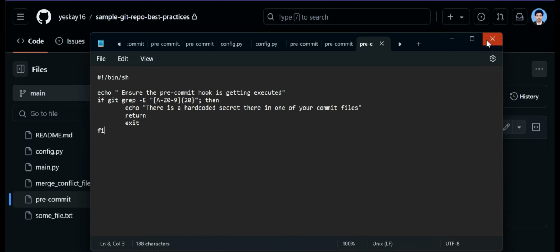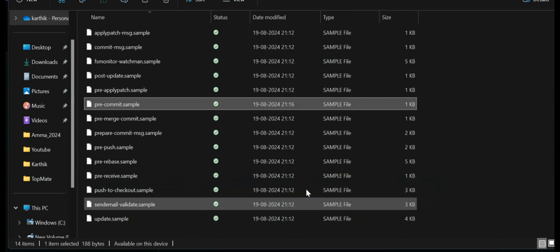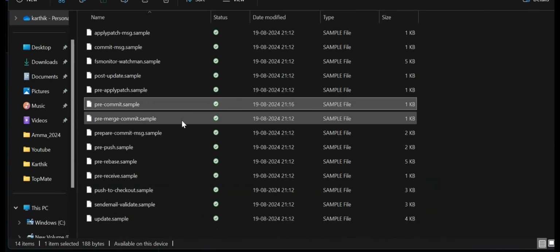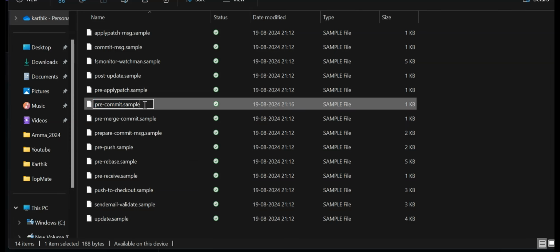So I copy it and I place it on this pre-commit file that we have. Save, close. If I go back, there is one final thing that we might have to do, which is to rename this pre-commit dot sample to just pre-commit. That's the way Git hooks know whether the custom script is enabled or not.